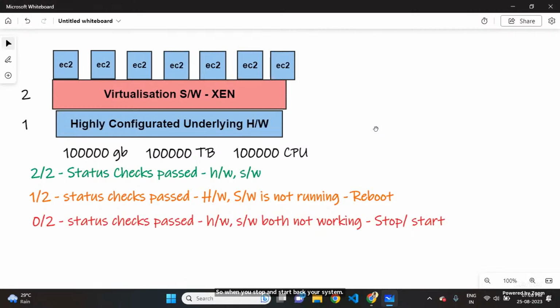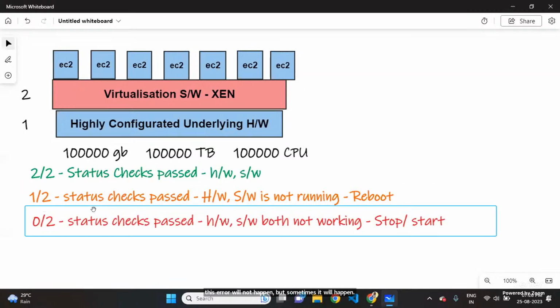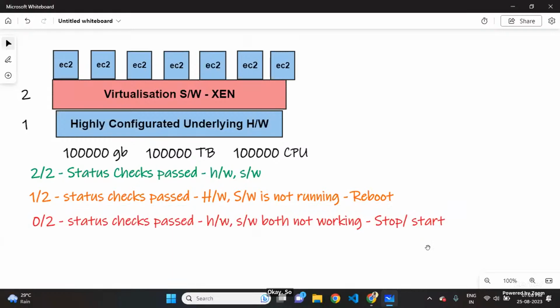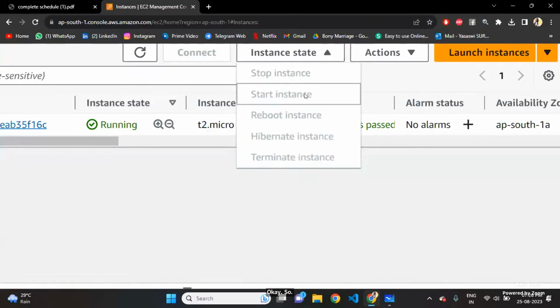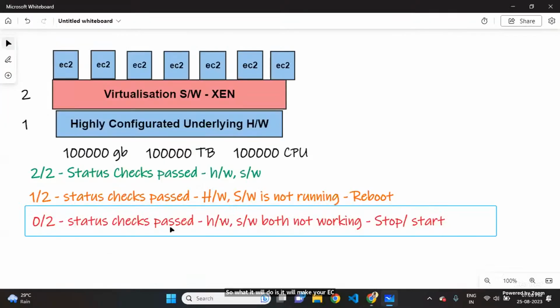So when you stop and start back your system, generally this error will not happen, but sometimes it will. You will see it regularly because it is something that deals with the software, but this is a very rare error. If it happens, you don't need to worry. You just need to stop your system and start your instance again. It will make your EC2 be created on other hardware, another highly configured machine apart from the previously created one.